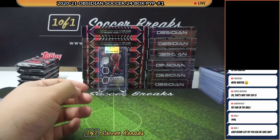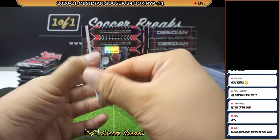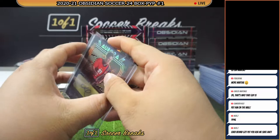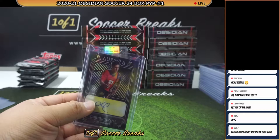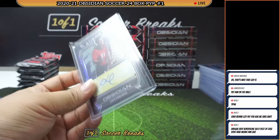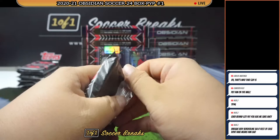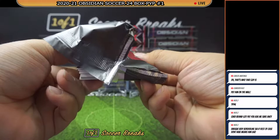Alright, we got a low numbered one. Hopefully not a case set. How about a Luis Enrique? Yellow. 1/5. Aurora Auto. Congratulations. 1/5 Luis Enrique. Who's got Luis Enrique in this break? Jackie Chung. There you go, Jackie. Congratulations, man. Right side. Okay, that is box number one. 3x Schweinsteiger. Yeah, sometimes it works that way.